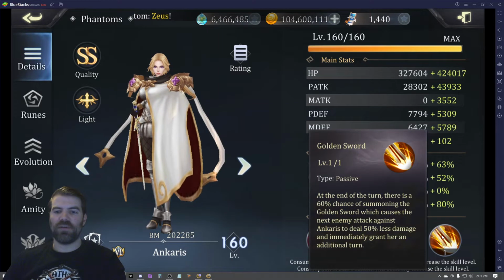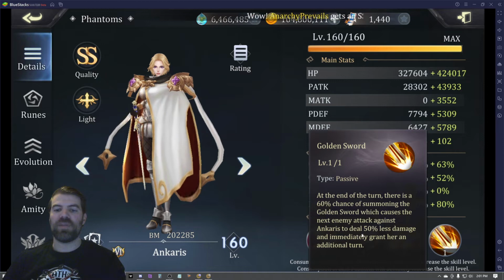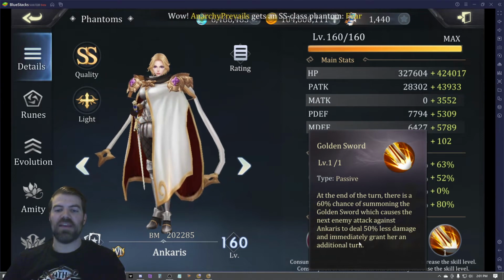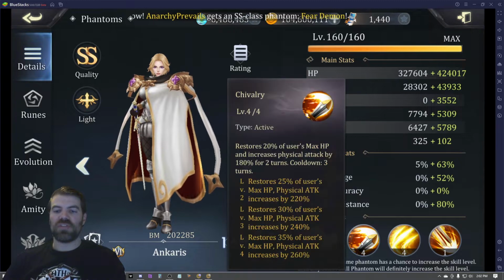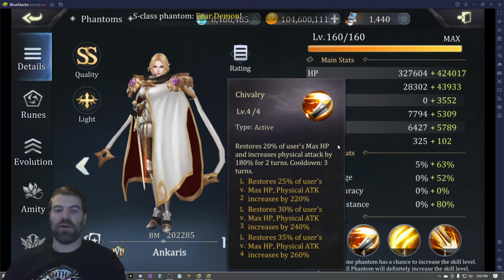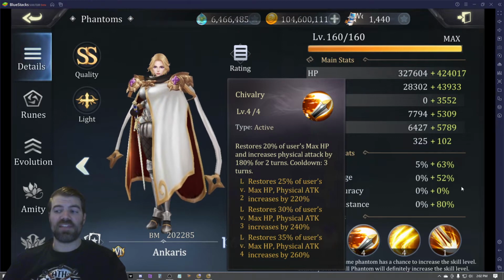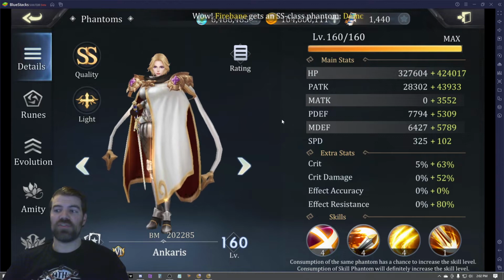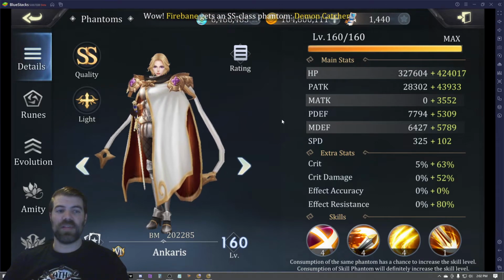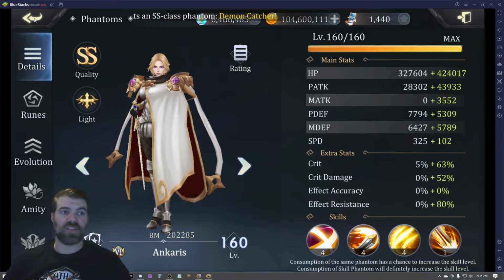So why is she good? This ability right here has a 60% chance of summoning the golden sword, which basically reduces the damage she takes and immediately grants her a turn. What's cool is she'll use this ability first to buff her physical attack, so it's very high, and then if she gets hit, she has this chance to just go immediately. And she does a lot of damage. So if she doesn't end up getting stunned or CC'd and she's allowed to attack, she can do a lot of damage to the enemy team.